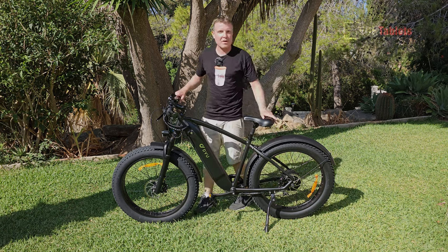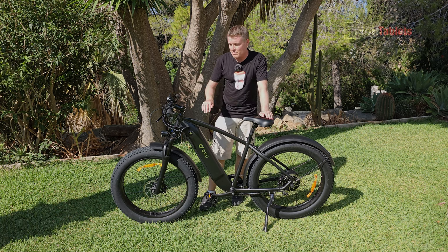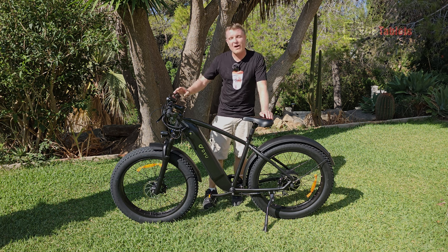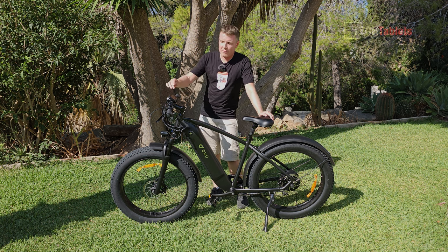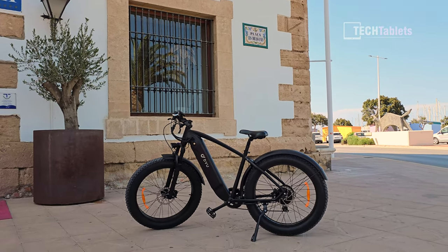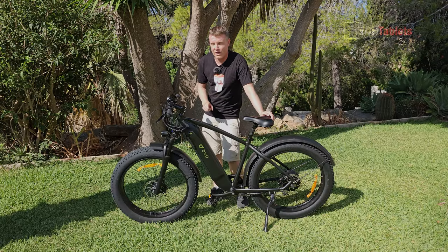Range is one of the most important things with an e-bike, and range claims are often wildly exaggerated. DYU with this model is one of the few that hasn't over-exaggerated — they claim 59 miles or 80 kilometers on a full charge, and you can definitely achieve that on pedal assist levels one and two. For every battery bar I lose, I cover around 21–24 kilometers. Taking it easy, I think you could exceed 100 kilometers, which surpasses their own claim — that's very rare.